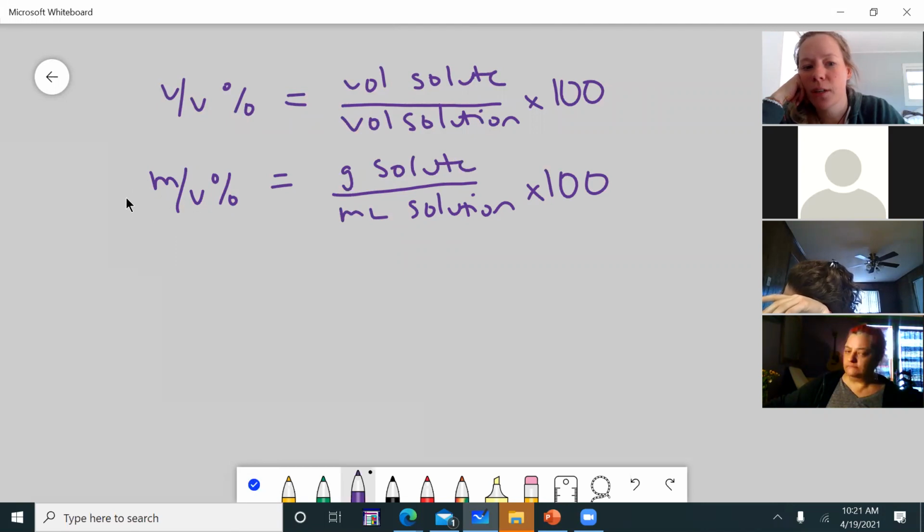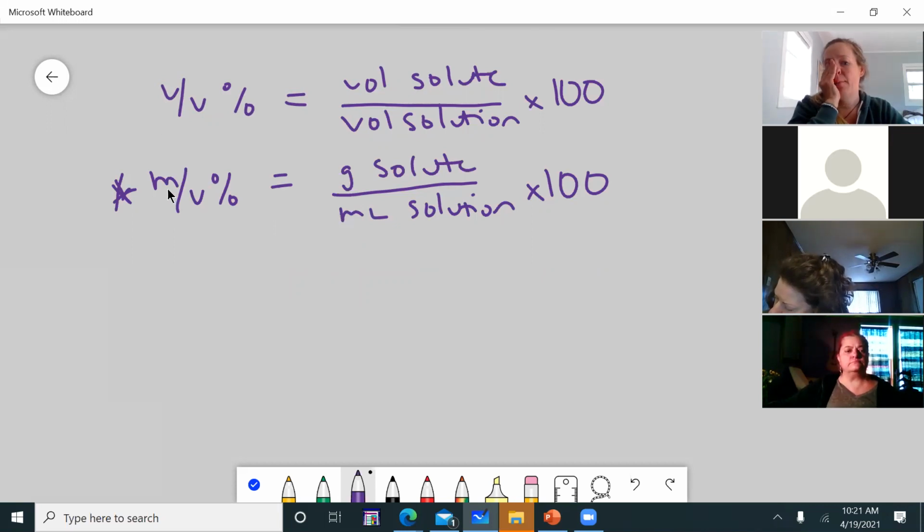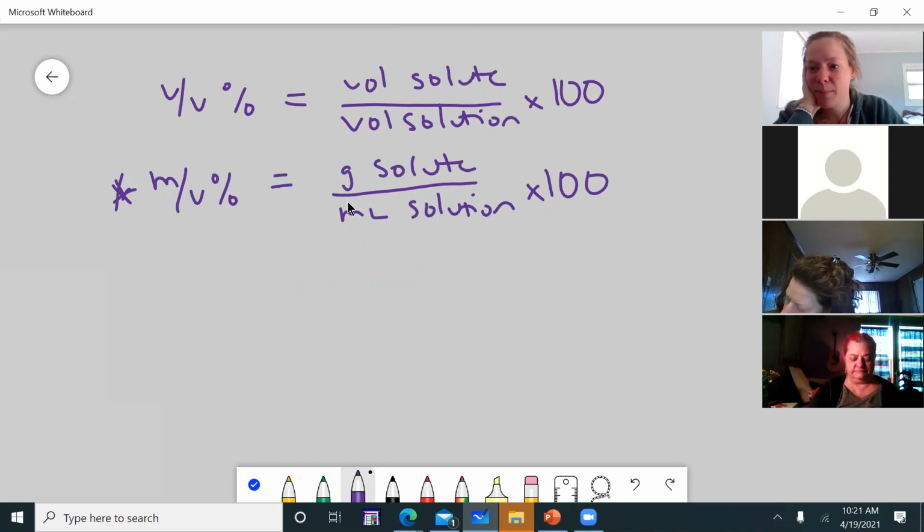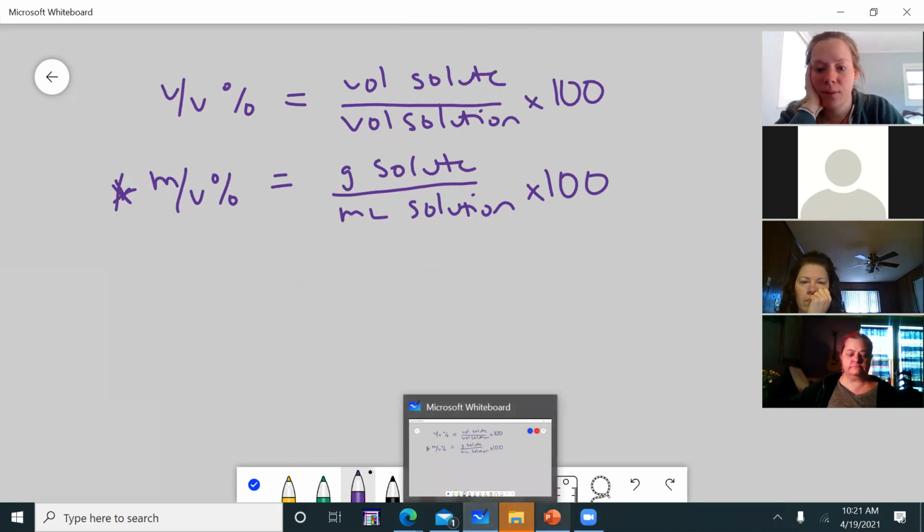This one though, mass volume percent, is very strict about what it wants the units to be. It needs to be grams on the top and milliliters on the bottom. It's a really funky way to represent concentration, but that's another option. I'm not going to go over those two in the slides, but you might see them pop up in the homework and in the labs. How you plug and chug is the same thing as with mass percent. You're just using volumes, or masses and volumes.